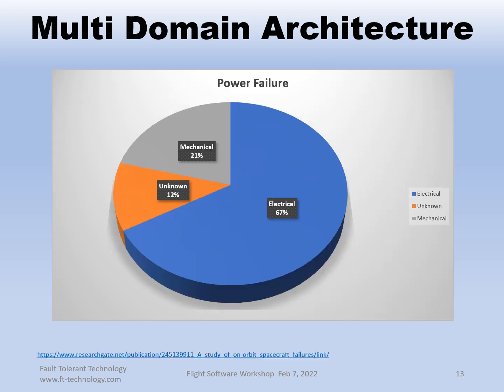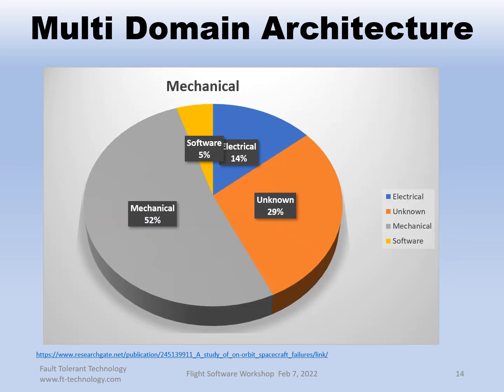Here are Tafazoli's numbers on power systems, and he is saying that 67% of a small satellite's power loss is attributed to the electrical system. And there's a very loose association between Tafazoli's numbers and the previous slide showing causes of power loss. Tafazoli's numbers have a larger percentage of unknowns, 12% versus 4%. Evidently, mechanical failures were grouped as payload problems. The bulk of the mechanical failures were payload instruments and things like tethering and docking mechanisms.